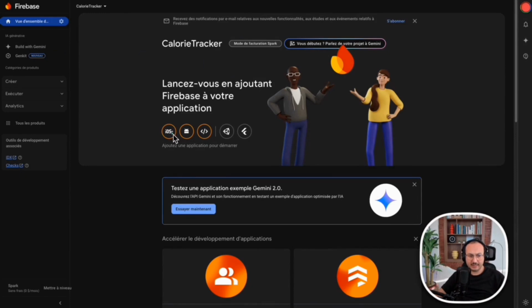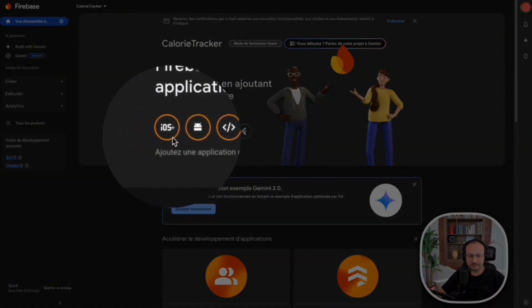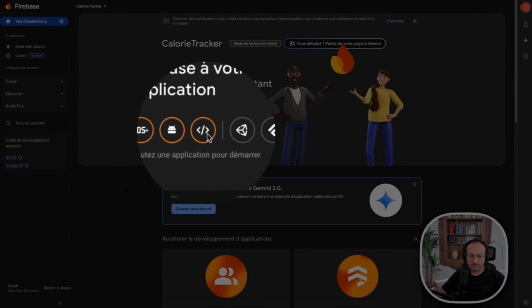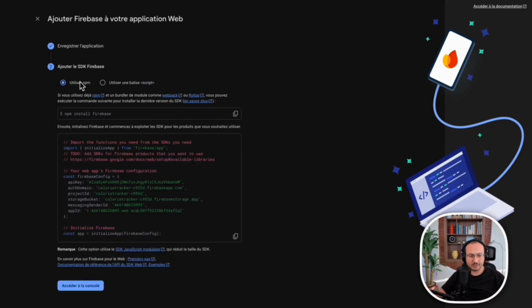So when I'm in the application, look, it asks me, do you want to connect it? What type of application is it? It's an iOS, an Android, or a web application. What I'm interested in is this one, web application. And now I'm giving the name of my application. So I can just give it calorie. There you go. We're going to call it calorie. Now it's asking me if I want to host it too. Not for now. That's the app's nickname. So now it's in the process of creating the installation.